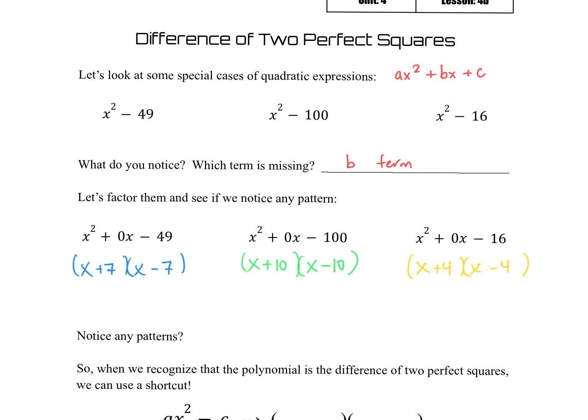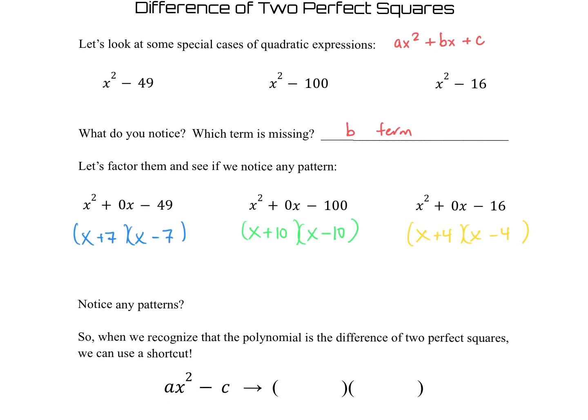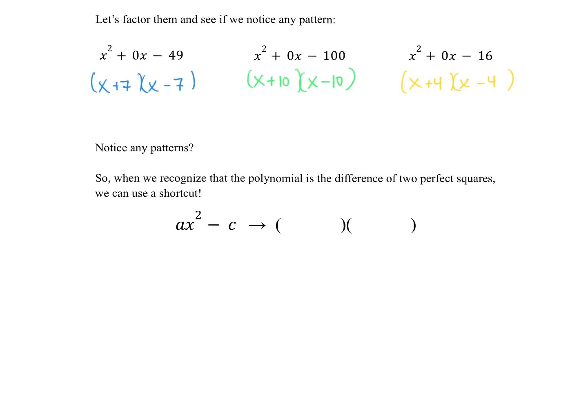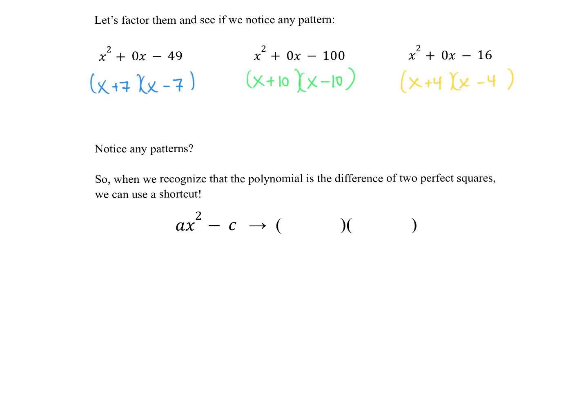When you have that special case of the difference of two perfect squares, then the next thing we are going to do is split them into one plus and one minus. The front half is going to be the square root of the first thing, ax squared. And the back is going to be the square root of the second thing. Now this looks really complicated, but it's very, very simple.